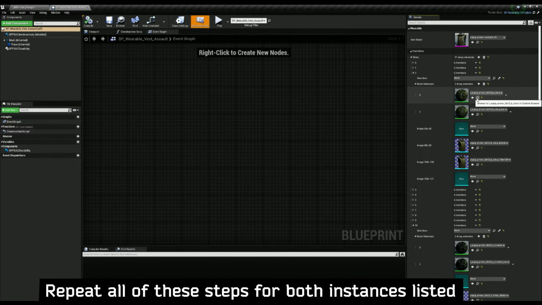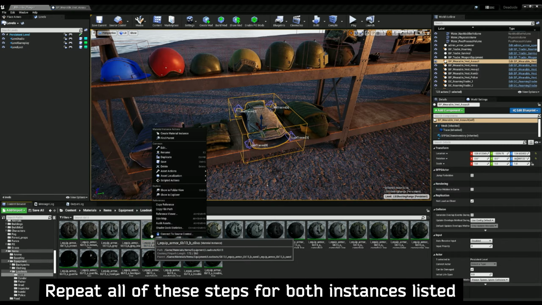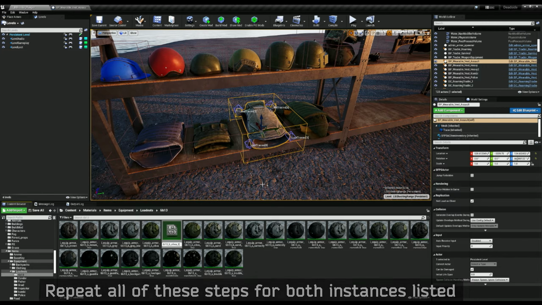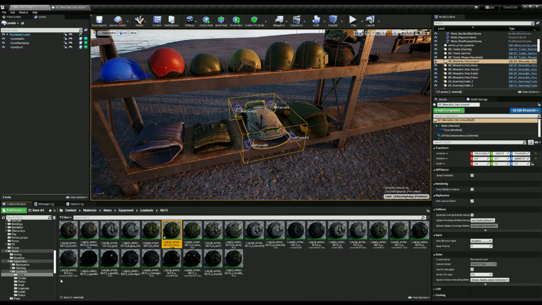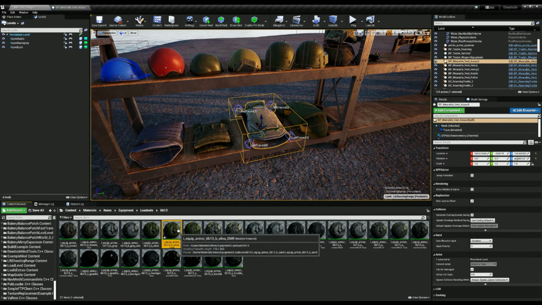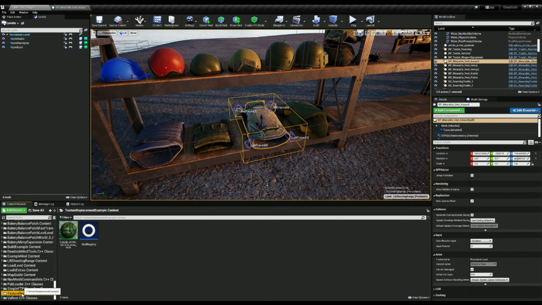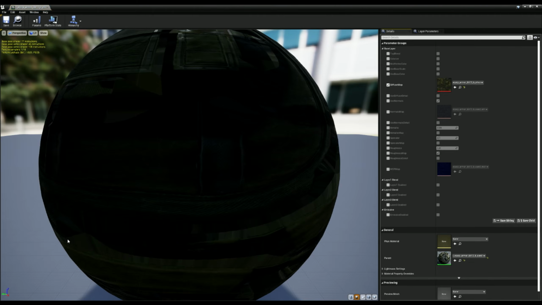So I'm going to navigate to this material instance, right click on it, duplicate it, and rename it, let's say, EMR, because that's the camo I'm going to be using today. Then I'm going to drag our new version of this material instance into our mod pack. So here's our mod folder, and here's our new material instance. I'm going to open that up.